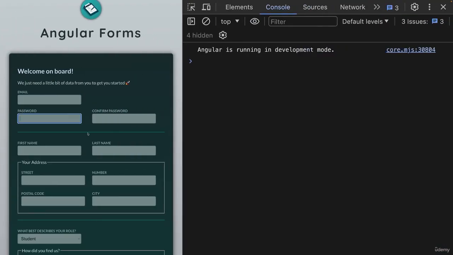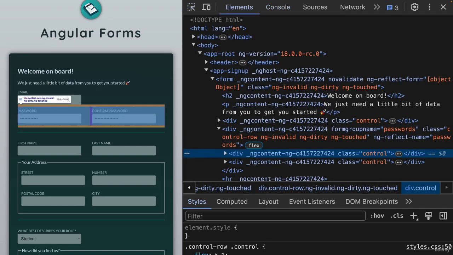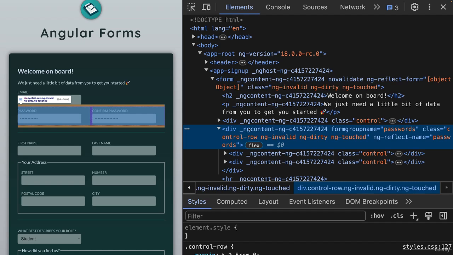Therefore, if you save that and you go back and you enter long passwords that are not equal, you don't get any error feedback here. Because if you inspect the DOM, you'll see that Angular did add its classes, but it added them here to this div that groups these controls. That div where I added this formGroupName directive. And here indeed this is marked as invalid. So our validator seems to work. We just don't have any CSS classes that in the end rely on ng-valid being added to the surrounding element.